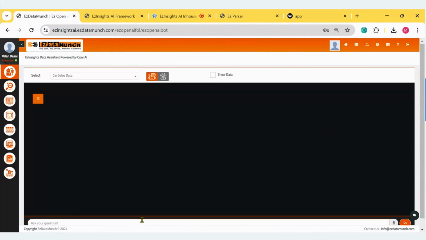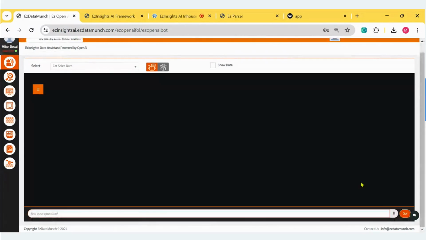What we are trying to do here is, can I ask these questions to the AI, because the AI already knows this data. This is organization-specific data. So that is one of the things that we are doing here, a very advanced prompt engineering technique. We are making sure that the AI bot is able to understand the data, and then you can ask the questions. Let me ask a different question.